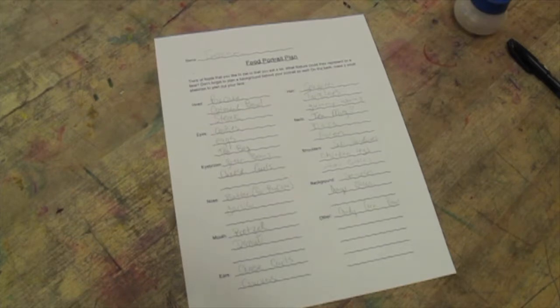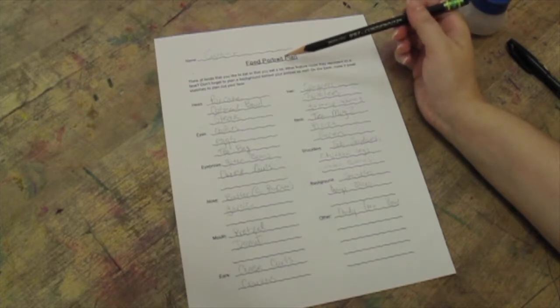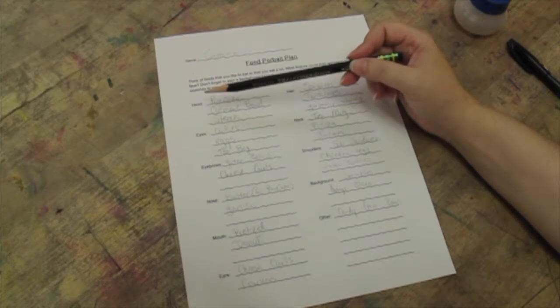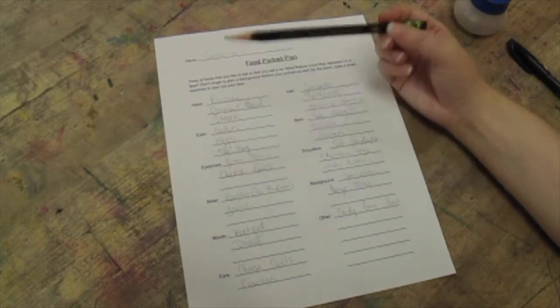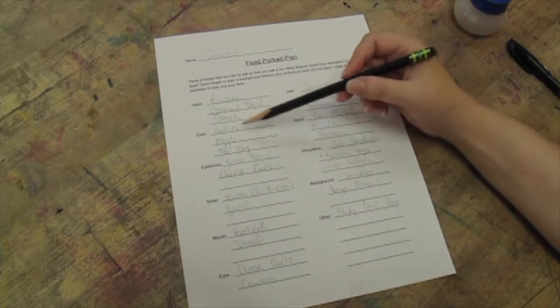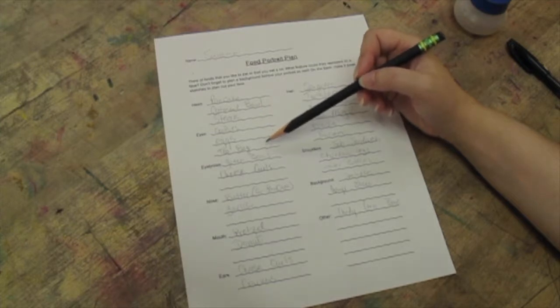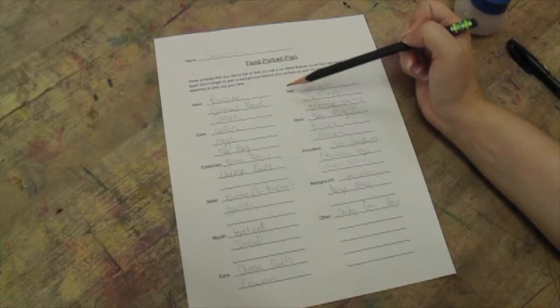For the food portrait, make sure to complete your food portrait plan first. I tried to list at least 3 ideas for each facial feature, like the head, eyes, eyebrows, nose, and things that could represent that feature by its shape. So things that I like to eat or eat a lot.